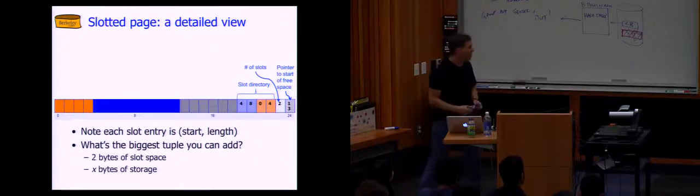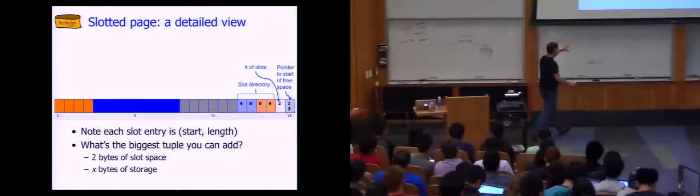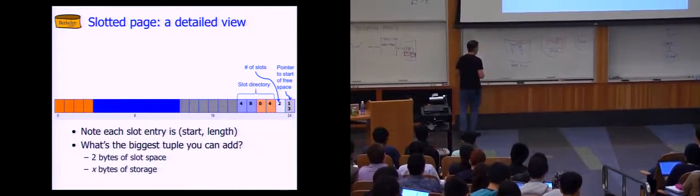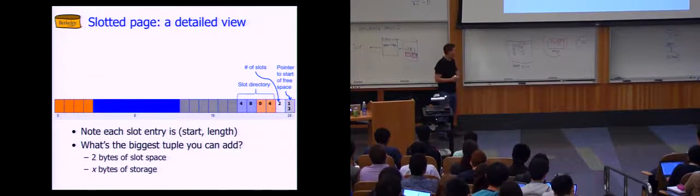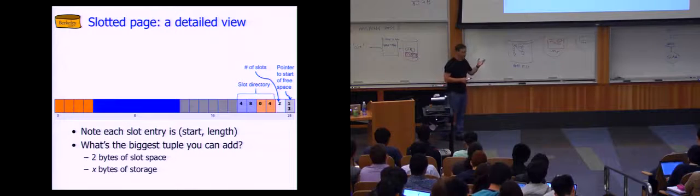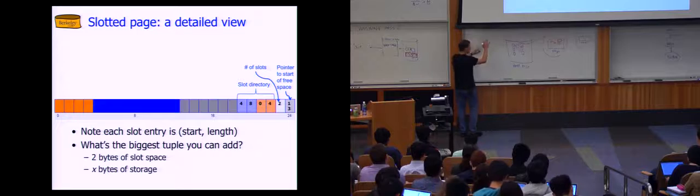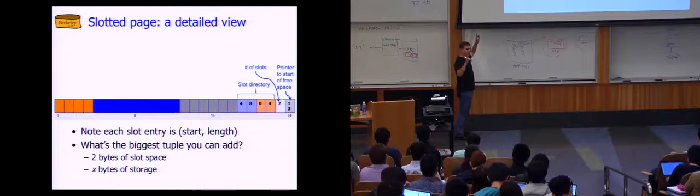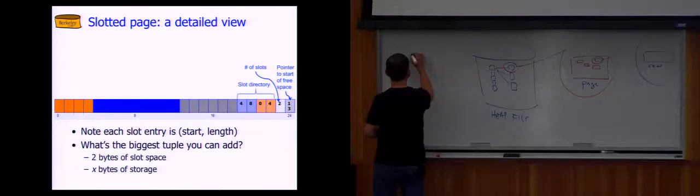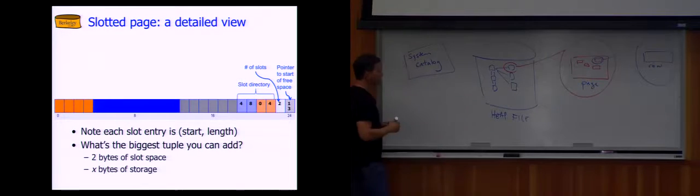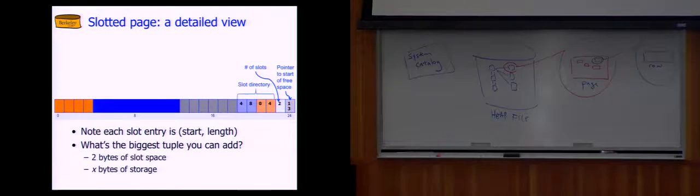Okay, so what have we got? We've got heap files, we've got pages, we've got rows or tuples on pages. And then we need to be able to find our heap files. We need to be able to know what the format of the pages are and the rows. And that's going to be off in the system catalog. So somewhere abstractly outside this picture, let's not say how it's implemented yet, there's the system catalogs, which are these Oracle-like, I don't mean Oracle the company, I mean Oracle like the myth. There's a system catalog out here that's going to tell us how to find stuff that we need to know.